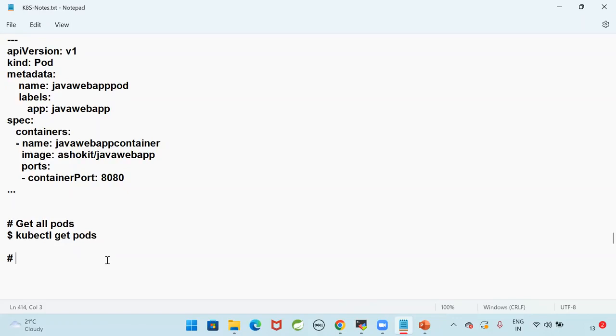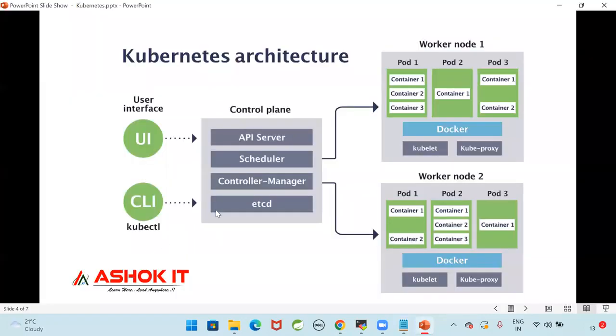Now by using kubectl, I will send a request to the cluster. When you execute a kubectl command, who is going to receive our request? The control plane API server will receive the request. Then what will the API server do? The API server is going to store the data in etcd.